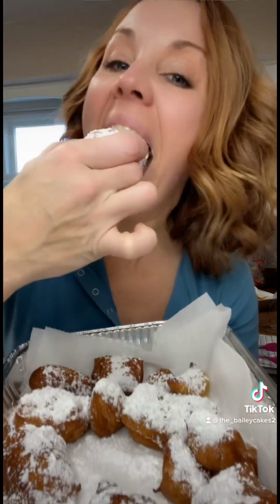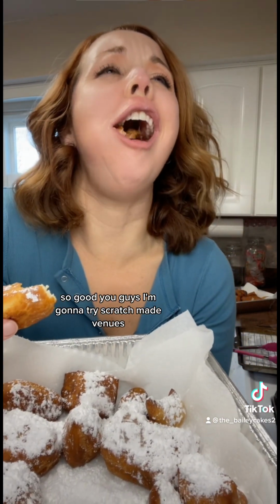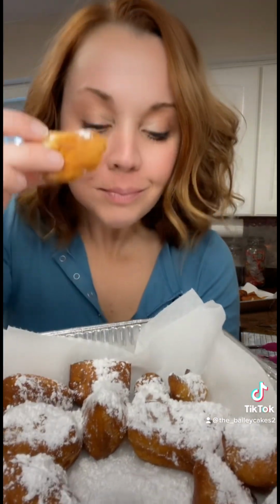Okay, ready? You're looking for that beautiful hollow. Oh my God. So good! You guys have got to try scratch made beignets. And if you've never been to New Orleans or to Cafe Du Monde, you need to go. Now, if only I had a cup of chicory coffee.